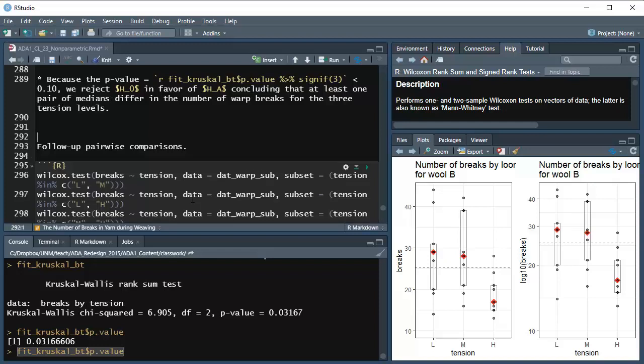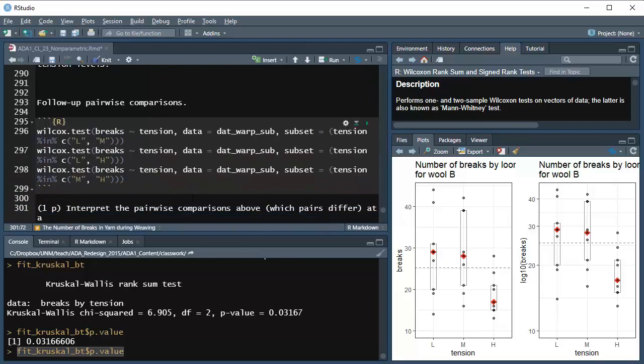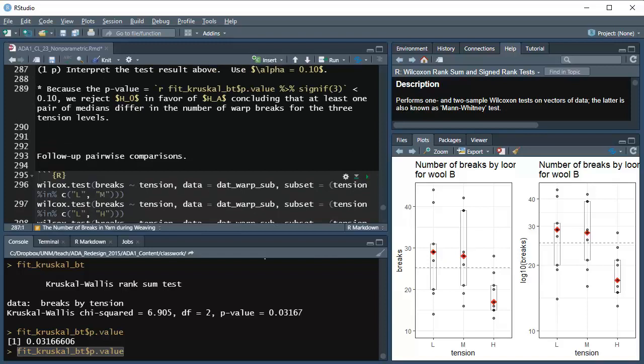All right. And then we've got some follow-up pairwise comparisons. Now we used the Kruskal-Wallis test to do the ANOVA. So recall previously when we did ANOVA, we did analysis of variance, and then we followed it up with 2 sample t-tests. The ANOVA test uses a normal assumption. The t-tests use a normal assumption. So we're going to do something similar here, which I discussed in the notes.